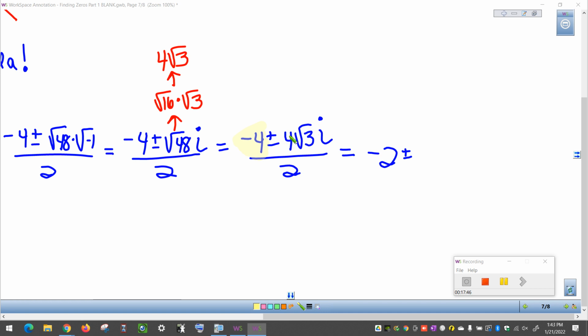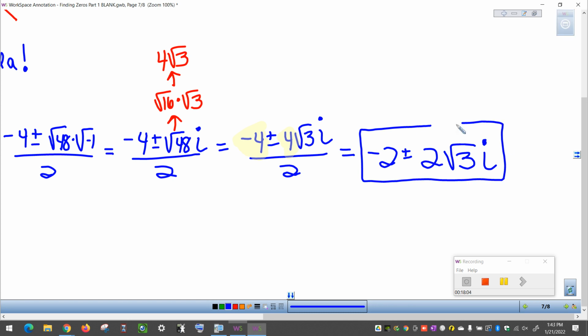And for the next element here, the only part that's going to get divided by 2 is the 4 in front of the square root symbol. That will also turn into 2. The square root 3 part is not touched or changed, and the i does not change either. We're still going to keep those pieces at the end.